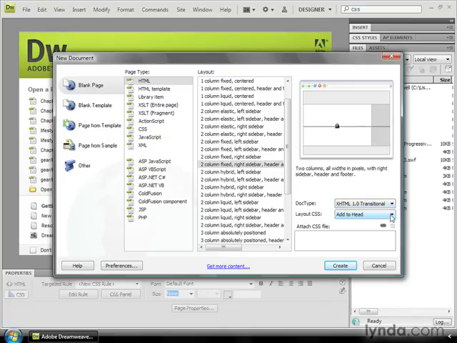But I'm more interested right now in figuring out what to do with this CSS that's going to be generated. I can either add it to the head of the document, which would embed it in this file only. I could create a new external style sheet file that would in turn link to this one and be available for any other file that I wanted to use. Or if I already had an existing style sheet that's going to use this page structure, I could just choose to link to that one and it wouldn't create any new styles for me. I'm going to add this one to the head of my existing document and just go ahead and choose Create.